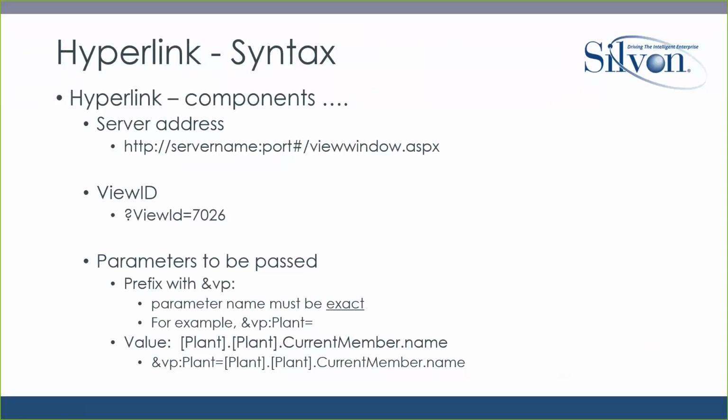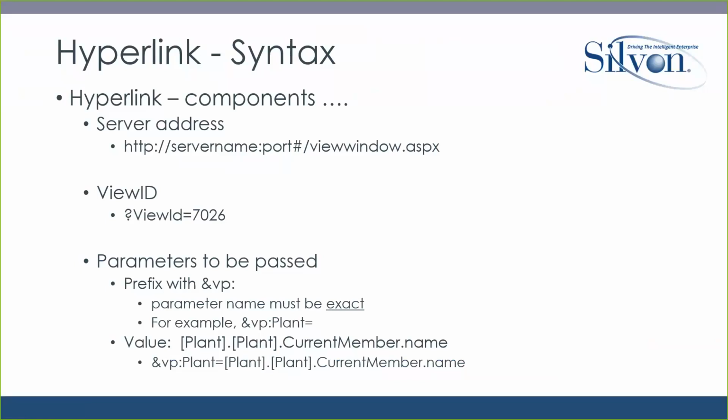So as we list out the entire hyperlink expression, that'll be one of the components there, where you've got the question mark, view ID equals, and then the actual ID. And that view ID can be found in a couple places. One, if you have admin rights into looking at all the views, over on the very right-hand column, there'll be a view ID for that particular view that you're looking at.